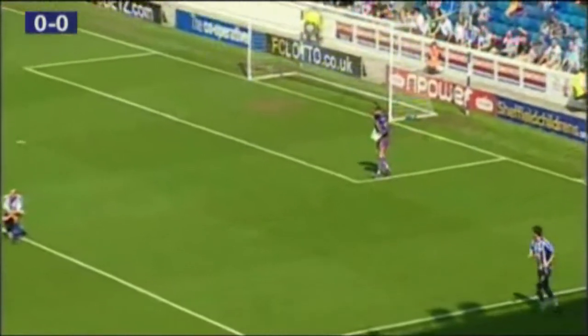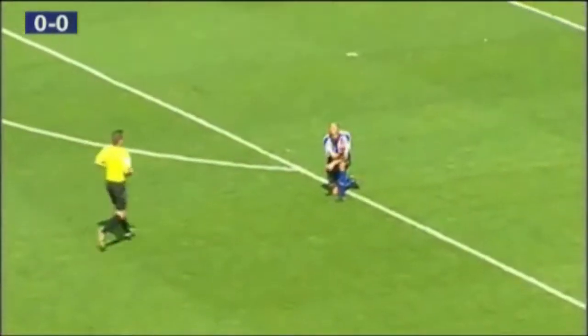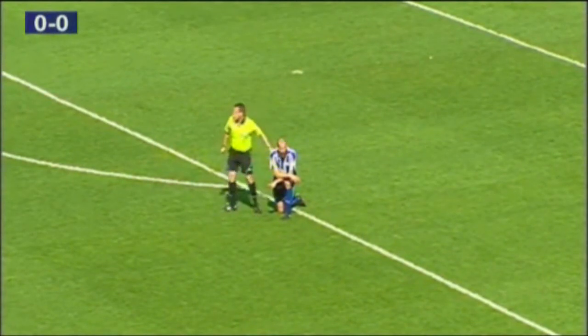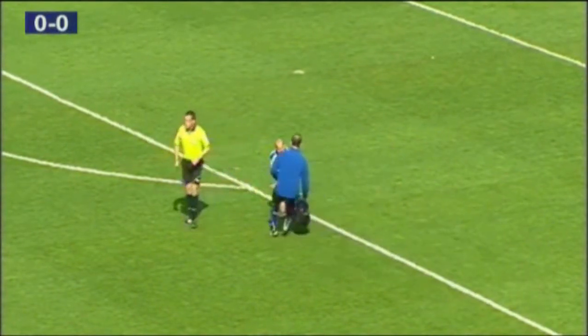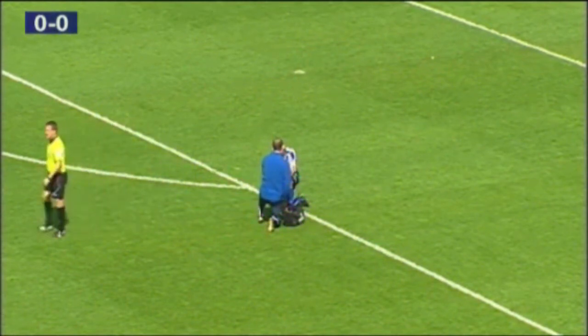Rob Jones looks like he's struggling. Well, Rob Jones, he came off for the last 10 minutes or so against Walsall at the weekend, and I think he did have a problem. And I wonder whether he might not have played today if Wednesday had Danny Batth available, but perhaps after he was ill, he said, I'll stick my hand up, and he's the sort of character that would give it a go.